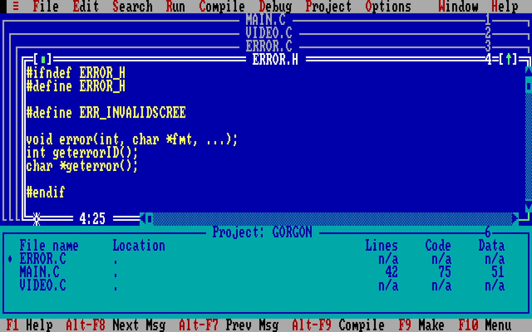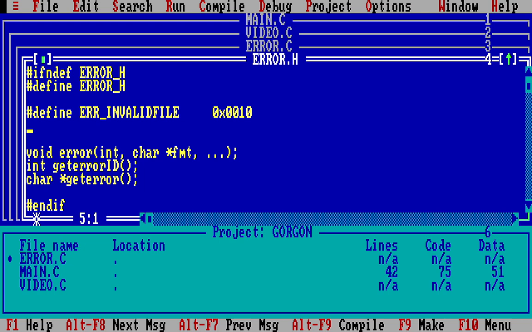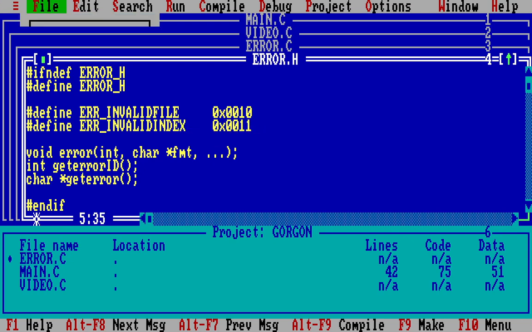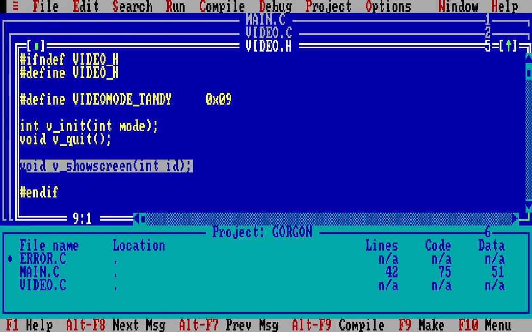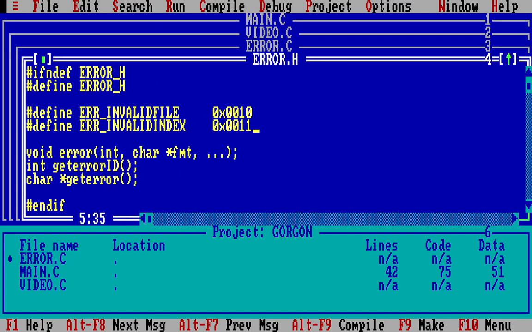Actually, let's genericize that and say invalid file. We'll make that 0010. There you go. A nice round 10. Define error invalid index, and we'll make that, why not, let's make it 11. File save. Alright, so I think we can go ahead and close video.h for the moment.